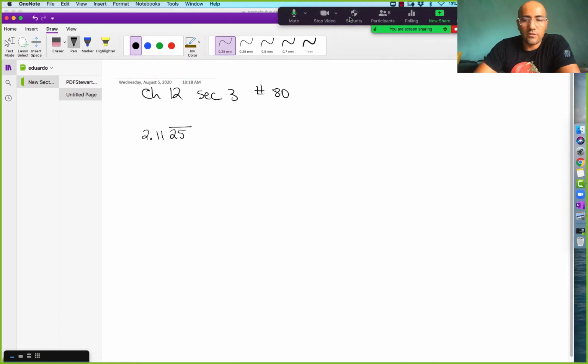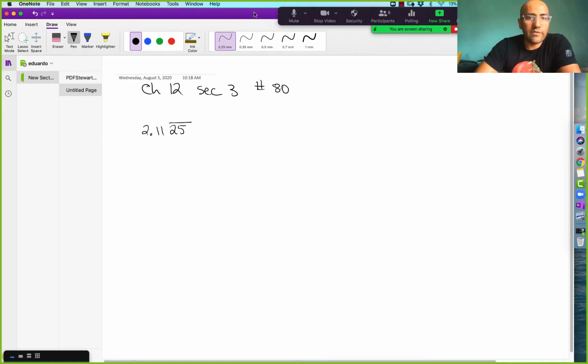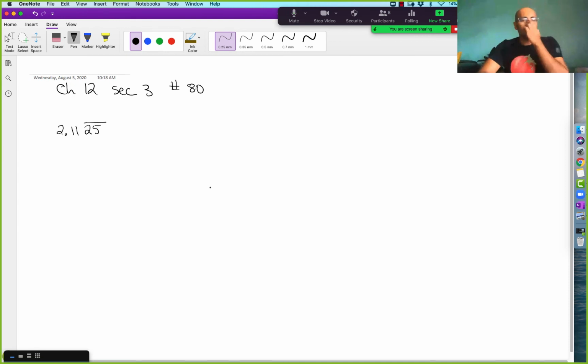This is one of my favorite kinds of problems from this section, so you know it's going to make an appearance on the exam. Let's make sure you know how to do this one. Okay, so first of all, this little bar is indicating that we have a repeating decimal, right? So this is the same thing as 2.11, and then this 25 begins to repeat itself forever. So what we're looking for is some sort of a closed fraction, a over b, such that when you divide them, you get this infinite decimal.